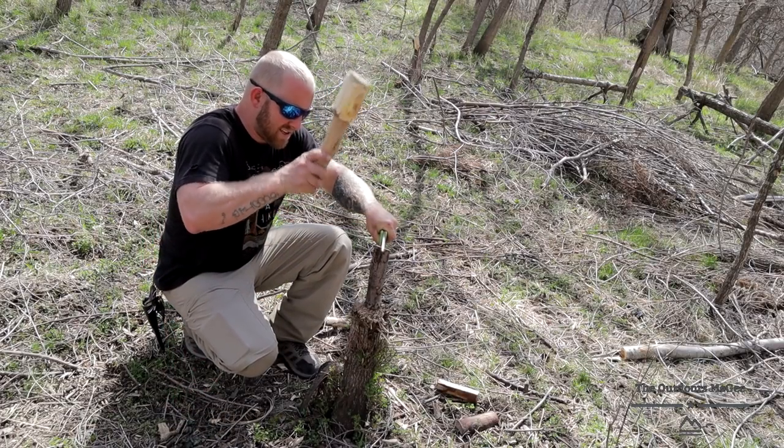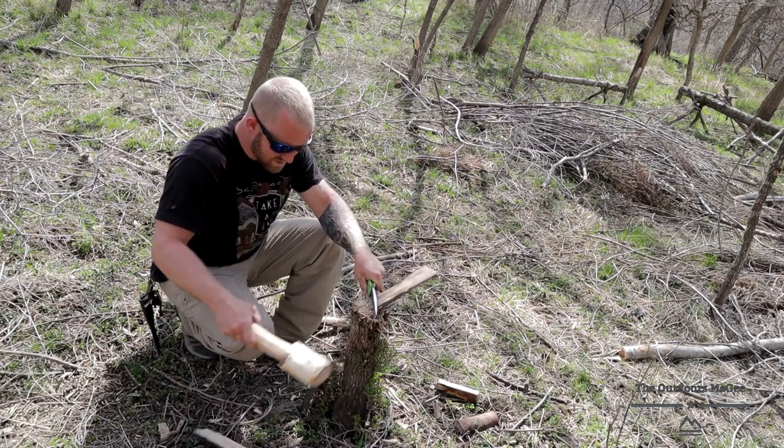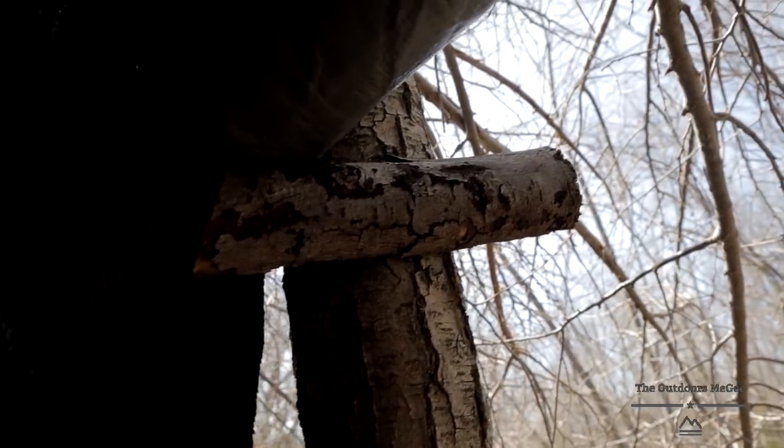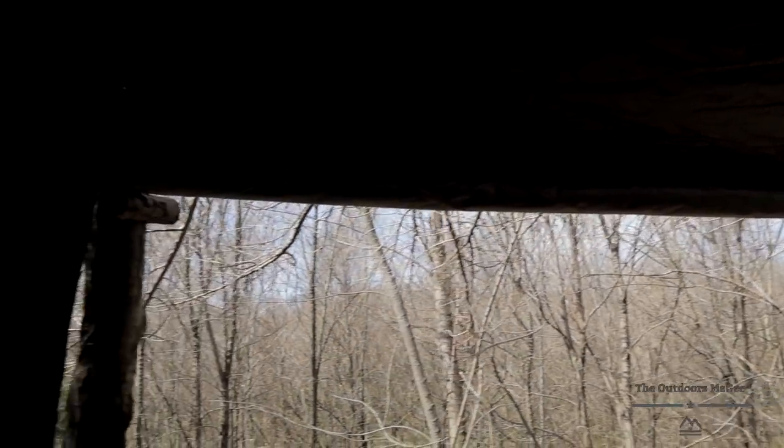Just weighing it. Hopefully this idea works. I don't know if it's gonna or not. Or maybe this thing's gonna split once I get up there. We'll see. Well, that holds it. But I think a heavy wind and she'll bring them down. I don't know. Maybe I'll put a string over the end too.